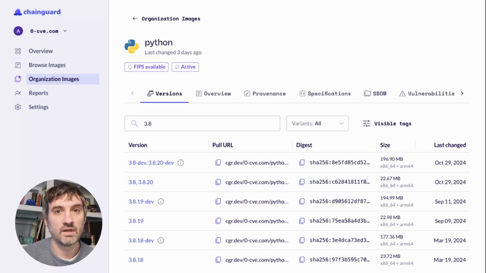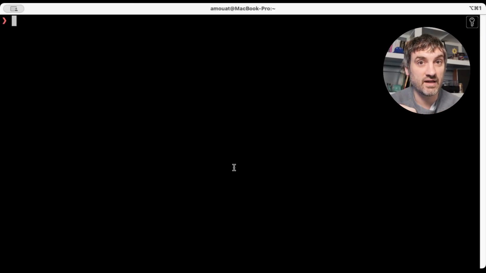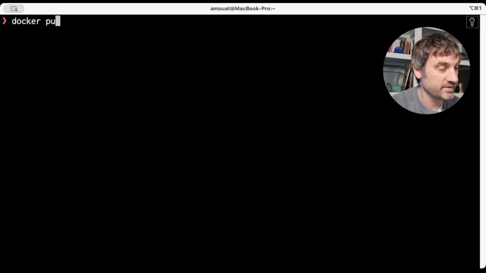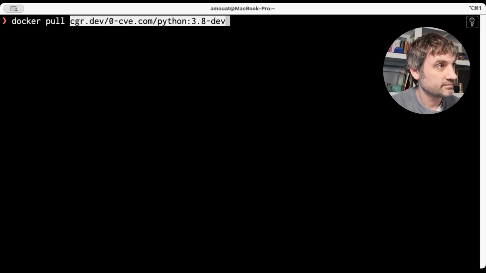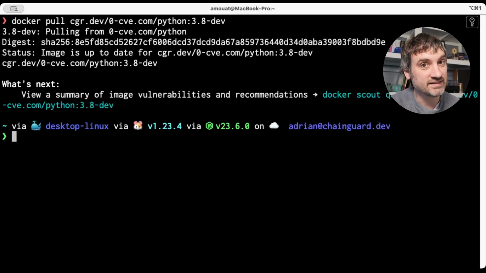Okay, now let's go to the terminal and we'll take a look at the difference between the EOL Grace Period image and this image. Let's start looking at the version of the image that's from the organisation that does not have the EOL Grace Period. So pull the image. I'm using the dev version, which is slightly larger, and it's instant because I already had pulled the image earlier.